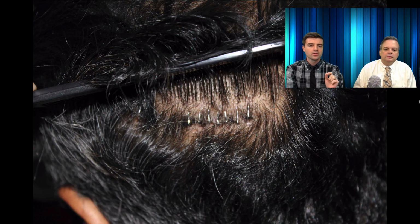So this is what he looked like 10 days later when he came in for staple removal. This is the exact same part of the donor area that I had the hair combed down before. Now I have the hair combed up, and you can see what one of these little NSH segments looks like. It's a 2-centimeter piece that we took, a little mini strip, little segment, and closed it up with staples. Closed up beautifully. You can probably pick up on the video, the scar is going to be in the middle of these staples here. So this is what he looked like 10 days after surgery.